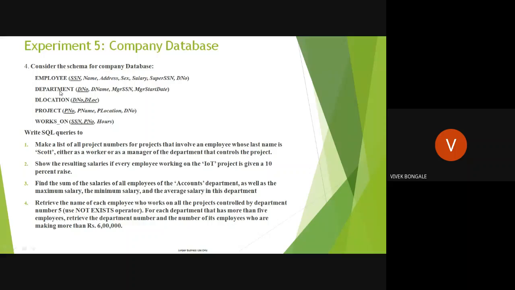But this department table is not yet created, because in the department table, department number acts as a primary key. If you want to make this attribute a foreign key, first that table should be created, right? This foreign key references this primary key. So if we create the employee table first, we can't add this department number as a foreign key, right?